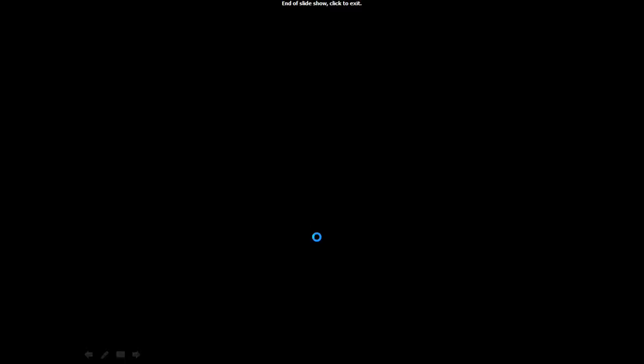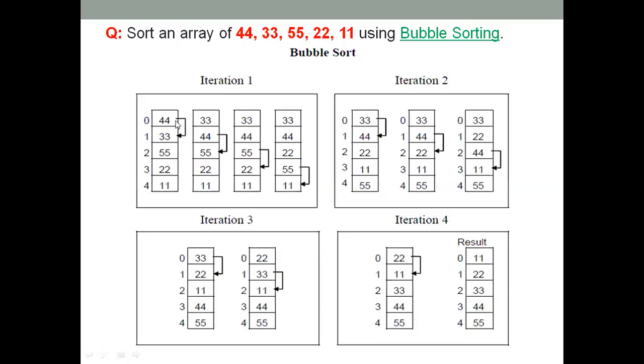So in this technique, what is the difference is that in selection sorting, we check with the first one one by one: the first one with the second, the first with the third, the first with the fourth, and then the first with the last one. But now here we don't check with the first one. We check like this: the first one with the second. Because 33 is smaller, we put the 33 up, we change the position. So whenever you check two numbers, always remember that the smaller one will go up.